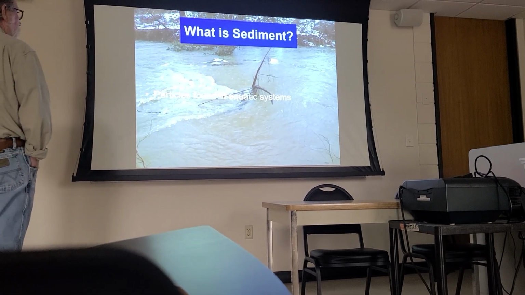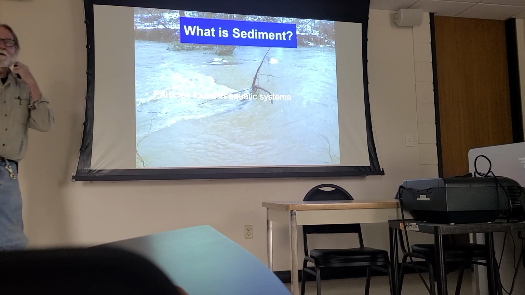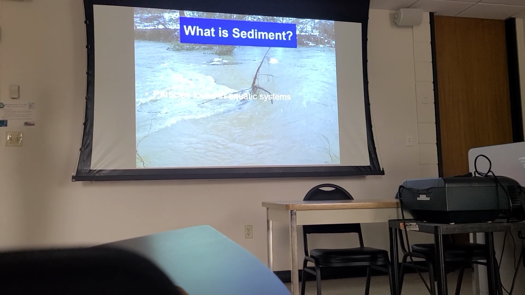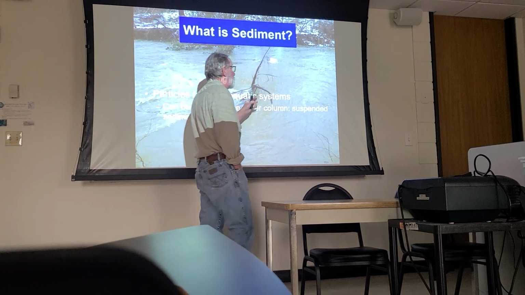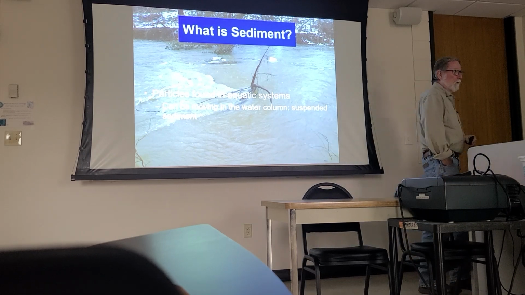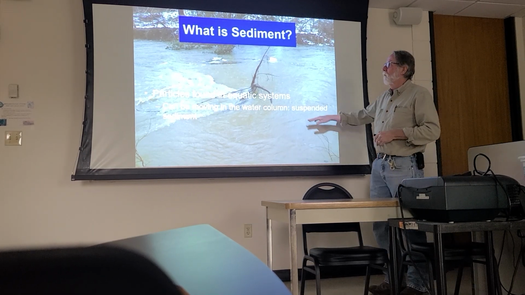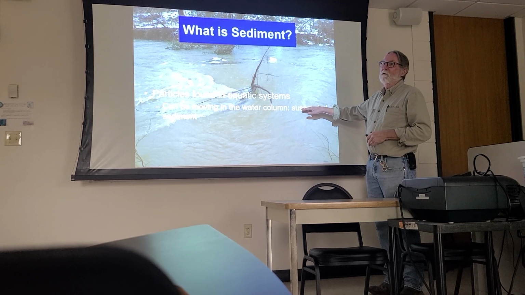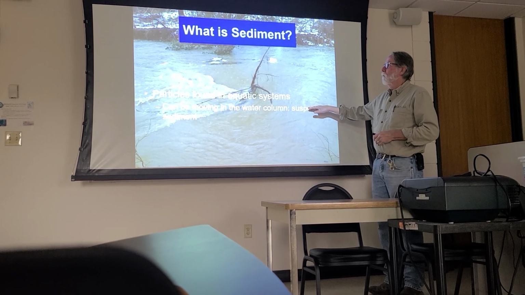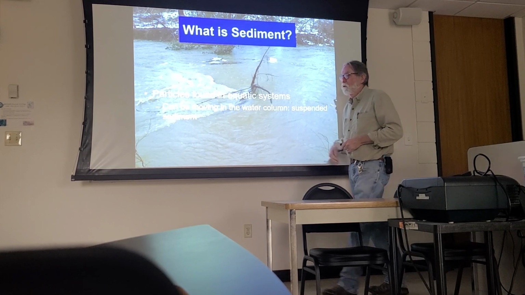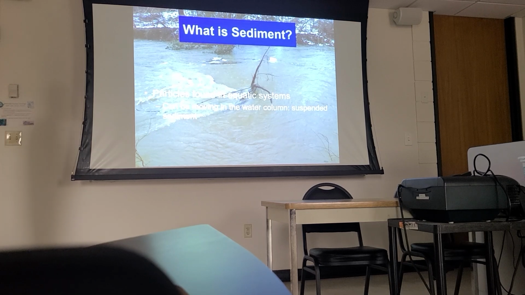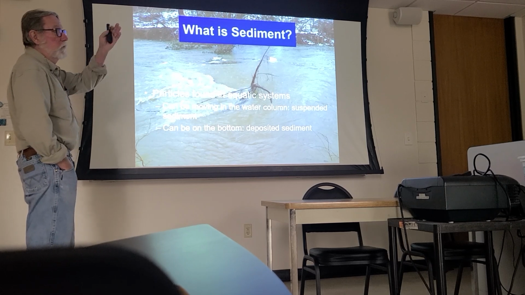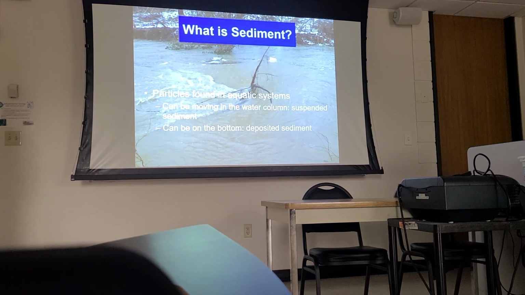Okay, so what is sediment, first of all? It's just any sort of particles that are found in aquatic systems. Nothing too exciting about that. And it depends on what's happening to it. So this is a picture here. You can see this is Cane Creek, where we did some work. Only at this point in Cane Creek, the water would have been 3 or 4 feet over your head. At this point, this is when it's kind of flashing. And you can see the water looks turbid, and it looks turbid because that's a suspended sediment. So that's one type of sediment. When it's moving, it's suspended, and when it's on the bottom, it's deposited. And it fluxes in between both of those forms, depending on what's going on.